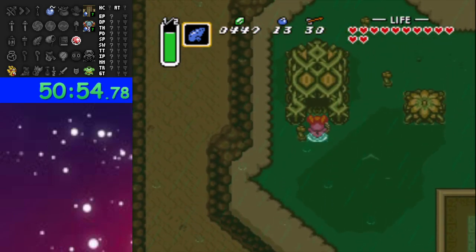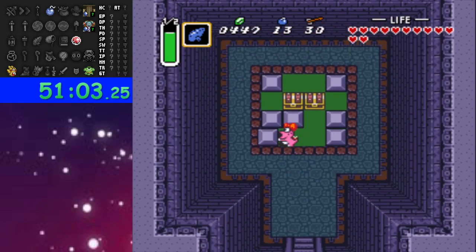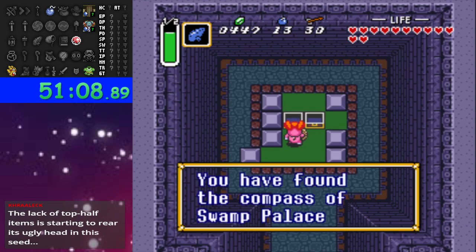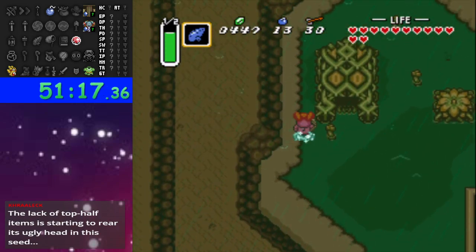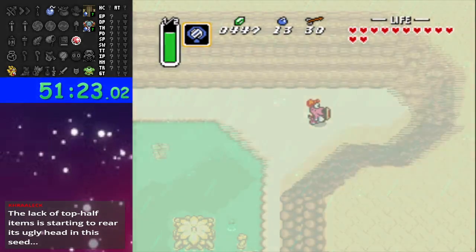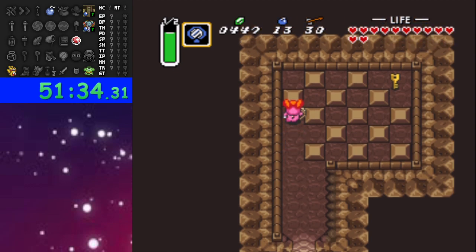Okay. So I just need the big key to complete Meyer, but Meyer could also be a pendant. Ganon. Lack of top items is starting to rear its ugly head. Yeah, a little bit. Hookshot is one I definitely need. Bow is something I definitely need. The sooner I find those, the better, but the question is, when am I gonna find those?